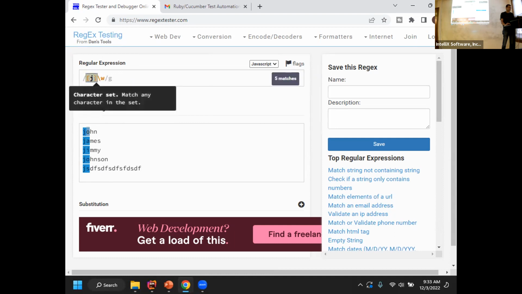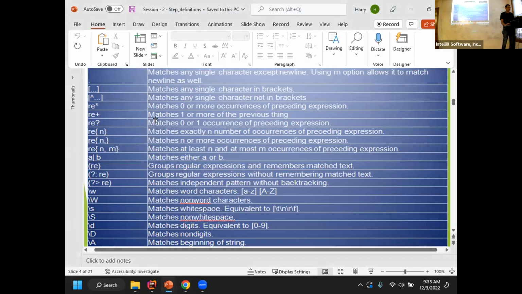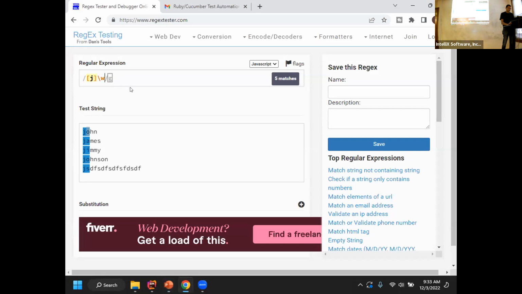First one is J, but then \w is a one character. Any character. Yeah, one character. Any character. You have to specify number of times. Now, if I just want to say, let's come back here, matches one or more of a previous thing, something like plus, I can do 0 or 1, right? So let's take a look at it here. If I do \w plus, it matches any character, any number of characters after the string.